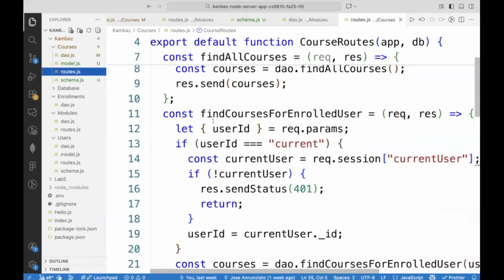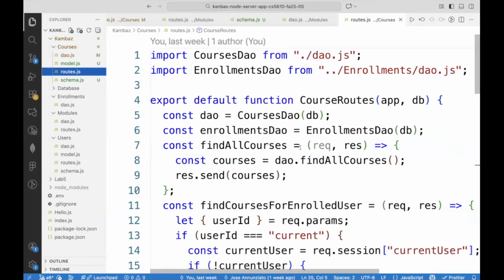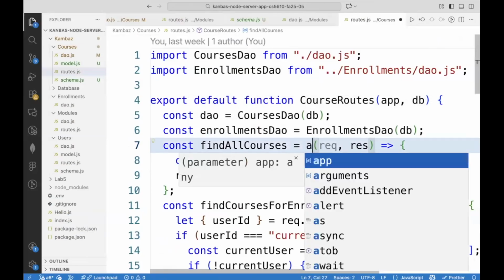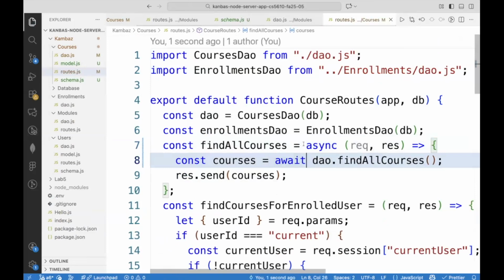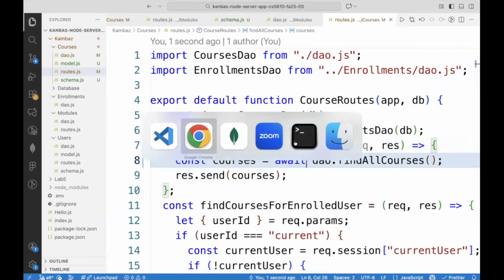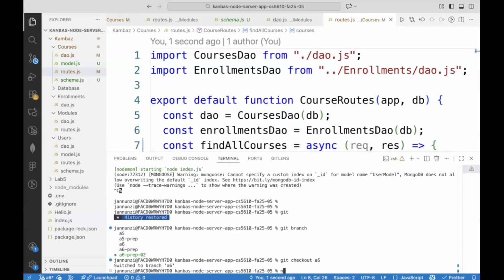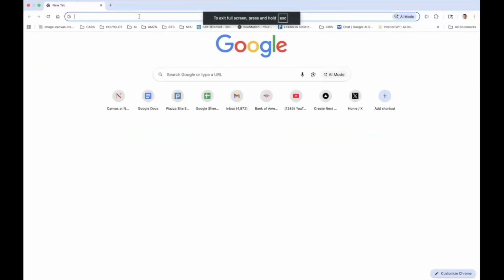So let's make that change in the route. We have here find all courses. It's using DAO. We'll need to tag it as async and await, and then this should work just as before. We can try it out. Okay, so let's do nodemon index, create a new one.